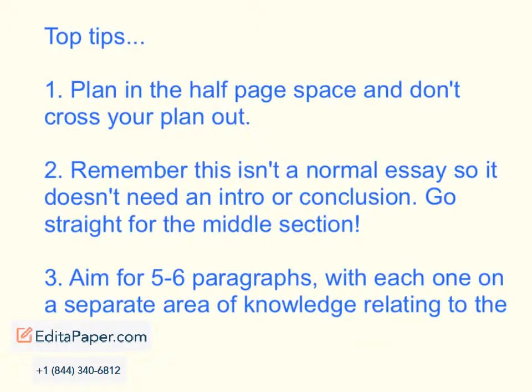It's just not necessary. And the third thing is to aim for 5 to 6 paragraphs. Realistically, you're aiming to cover 3 different areas of the biology course by writing your essay. So you should be aiming to get 1 to 2 paragraphs on each of those different areas. So realistically, aim for 6 paragraphs. If you don't get 6, if you only get 5, that's fine, that's not a problem.